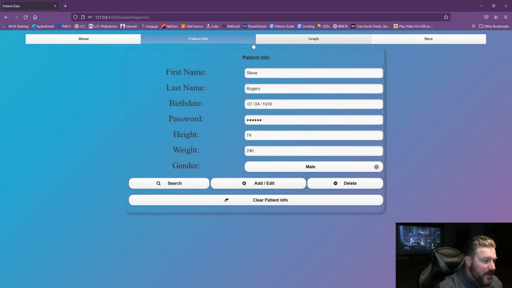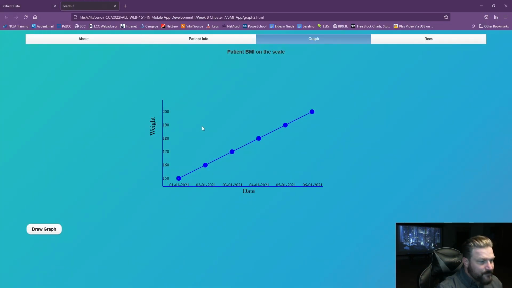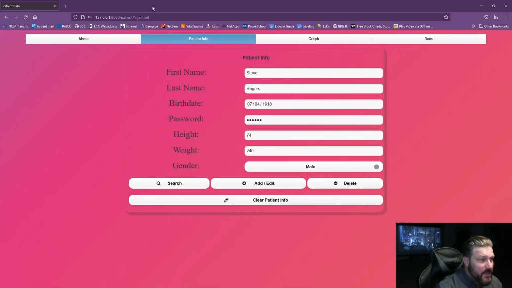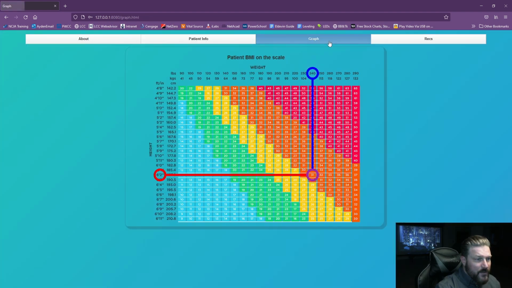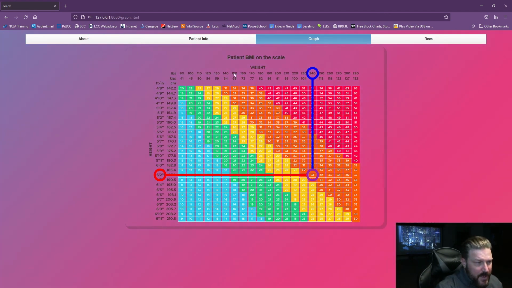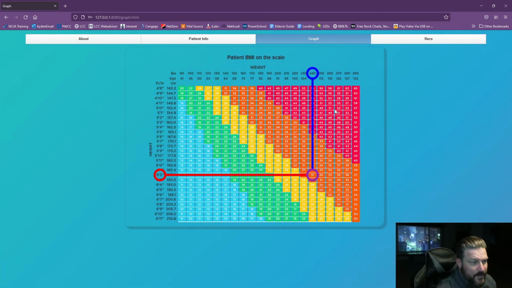So while this is called a graph, and generally a graph will look like this, we are not really taking date information and height and weight and all that good stuff to make a graph like this. Plus, these are really complicated, and I don't like them. There are very good plugins that will take all your data and do it for you, which is nice. So instead, we're actually just going to draw on a canvas. When you search for a patient and go to the graph page, I will give you this background, and I'm even going to give you the coordinates that these shapes need to hit. I'll give you all that stuff so you don't have to think about it.